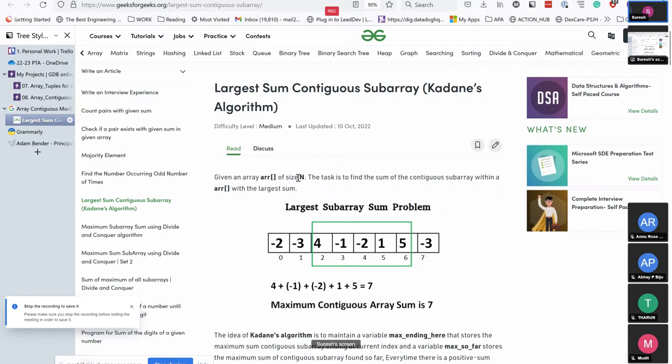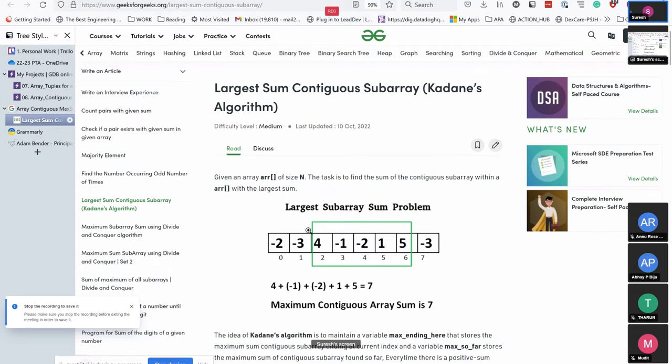So this is basically: given an array of size n, the task is to find the sum of the contiguous subarray within the array with the largest sum. What is contiguous? Contiguous means continuous, right? A subarray means if you take a few elements from the array.